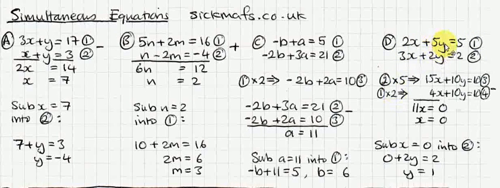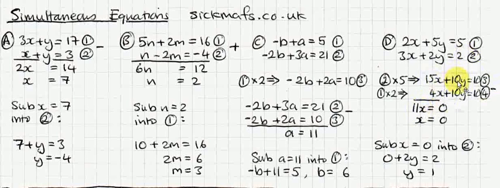That's my plan. Basically, I want the y's to be the same, so I'm going to times this equation by 5 to make that 10y, and I'll multiply this equation by 2 to make that 10y, and then we're going to be on our way to finishing it. So if I multiply equation 2 by 5, that's going to give me 15x plus 10y equals 10, as it says there. Times that one by 2 gives you 4x plus 10y equals 10, like it says here. Now take the equations away from each other. 15x take away 4x is 11x, 10y take away 10y is nothing, equals 10 take away 10 is nothing.